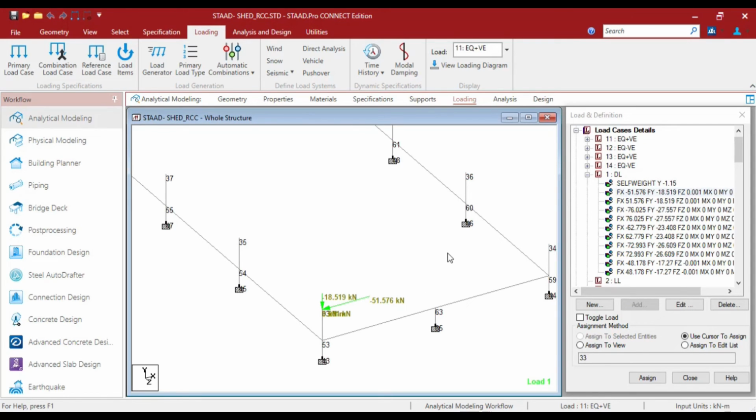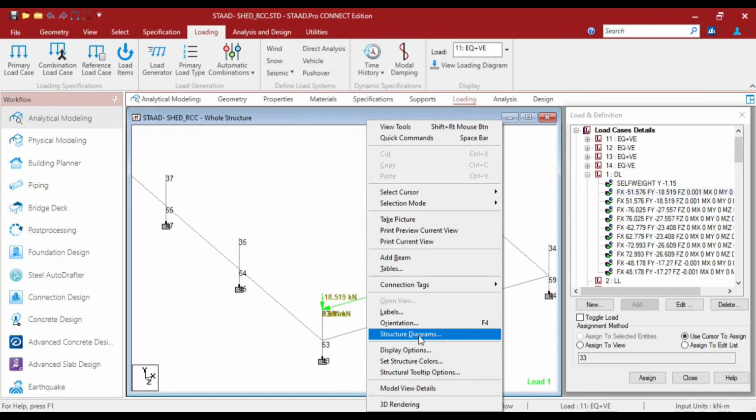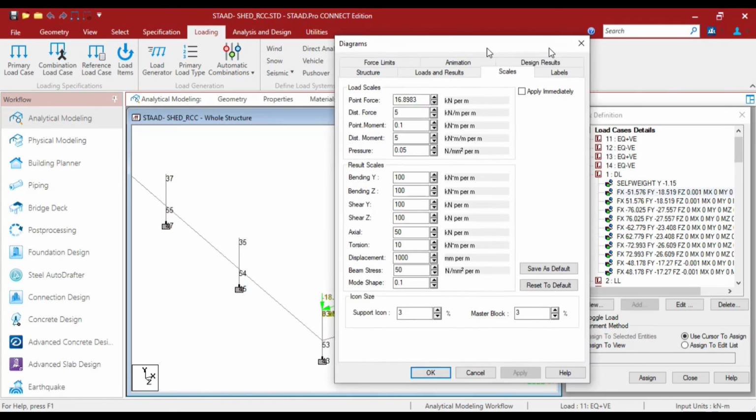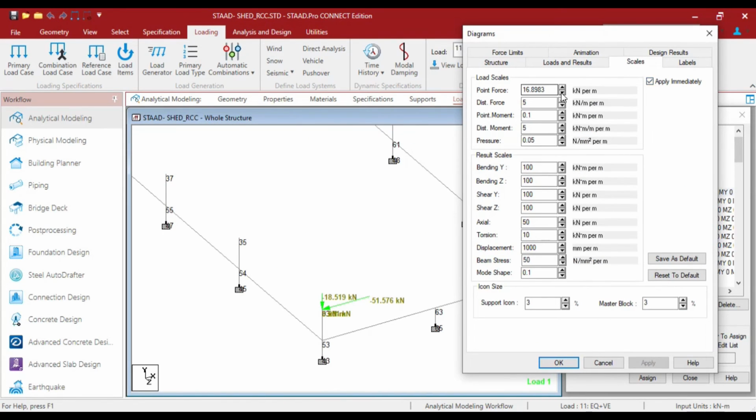So always make sure once you finalize your segment. Now it is converted into action. Press Shift V. You can change the scale from here. If it's not visible, I'll go to the scale portion, apply point force, and make it more visible to you. You can change the scale and the values.